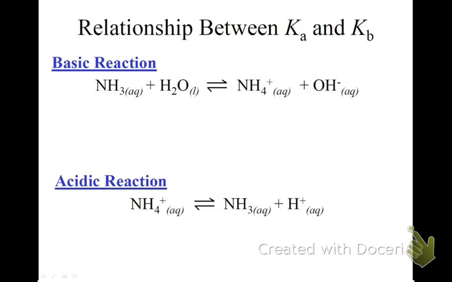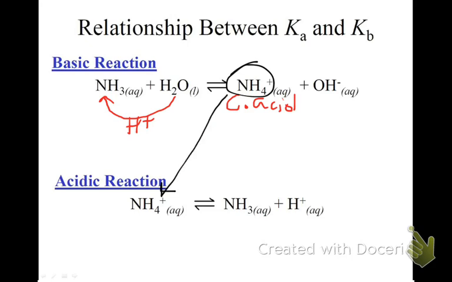But if we remember, looking back to Bronsted-Lowry, what's going on here is the NH3 is getting a proton donated to it from the water, and that's what makes it a base. And then over on this side, what we have is NH4, and NH4 is going to be a conjugate acid. So if we isolate that conjugate acid, if we take a look at just that guy right there, the NH4, and we look at it in its own reaction.